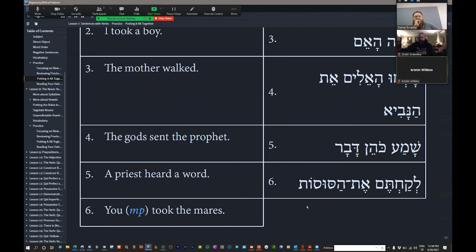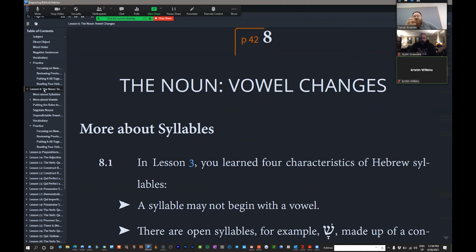But pretty straightforward. I do want to say on this week's lesson, lesson number 8, I put out in the announcement, don't let these rules freak you out. Don't get overwhelmed by them. The whole point of this lesson is to just help you make some sense out of the vowel changes that you see, but don't let this information be more confusing to you, because you're not going to be tested on this information. This lesson is just to help explain what's going on. So any questions before we wrap it up?